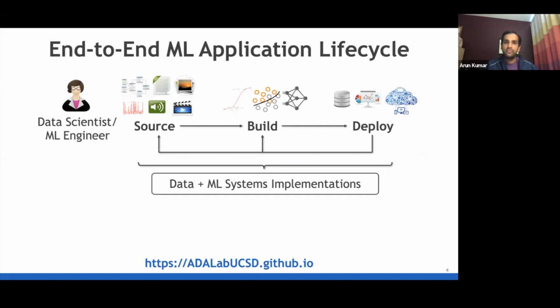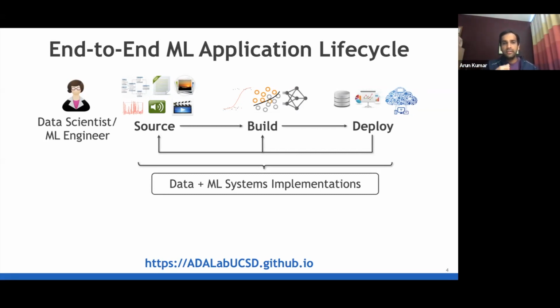Now, I have interacted with almost 4 dozen data and ML professionals: data scientists, ML engineers, data analysts, business analysts, domain scientists, many people who apply ML in their application context, to understand the end-to-end lifecycle of ML-based applications. And based on my conversations, I decompose this lifecycle into 3 main stages: source, build, and deploy.